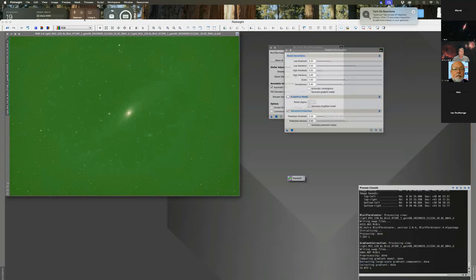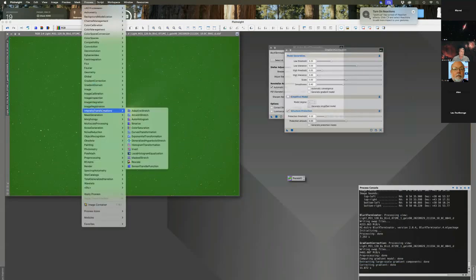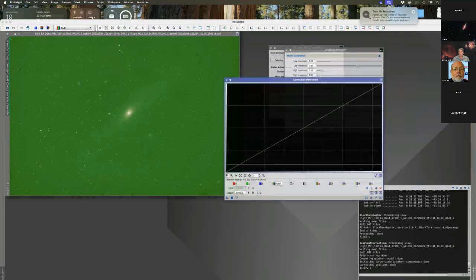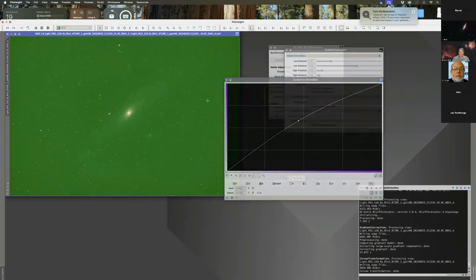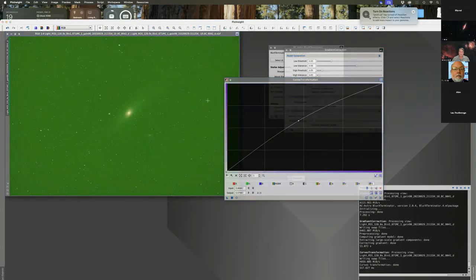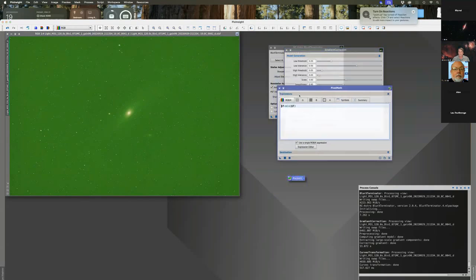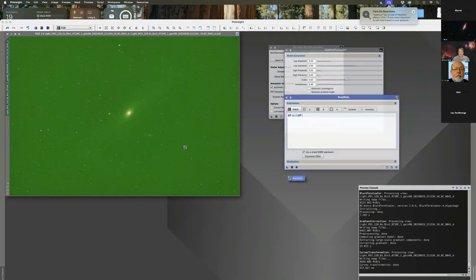Let me do curves instead. Add a little saturation in the midtones. Drag it over. And then I just did that pixel math. I can just drag that over as well.